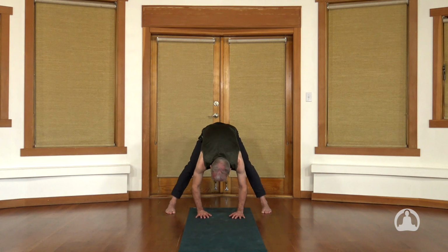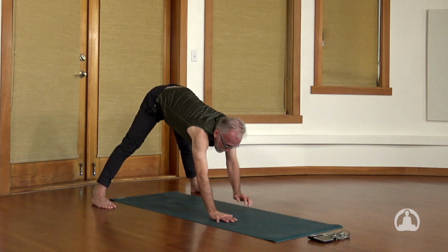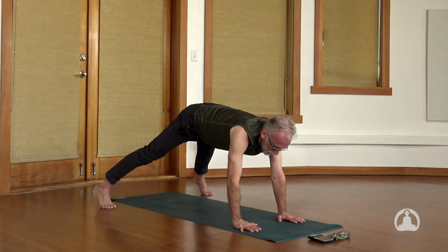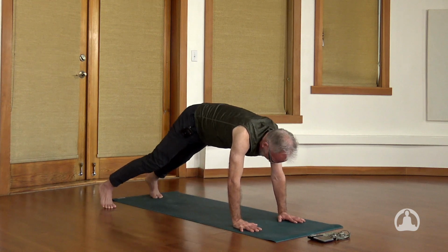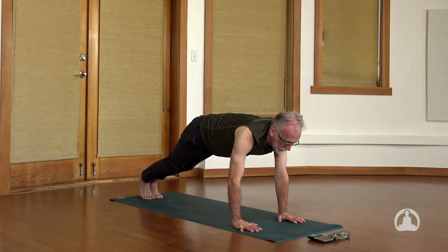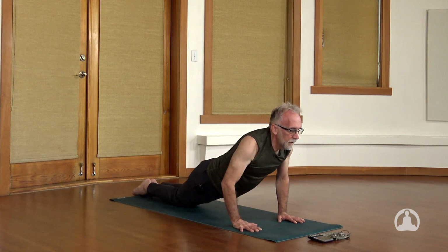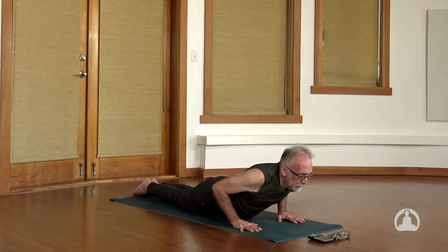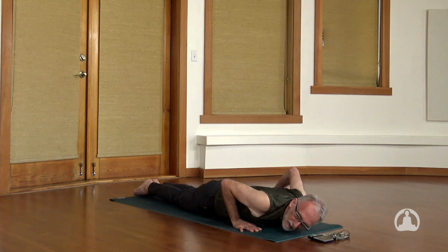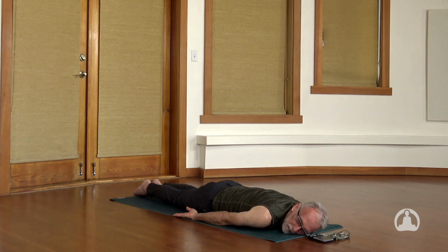And then from this place, start to walk your hands forward. Just keep your feet where they are. And come up onto your toes and step your feet back in so that your feet are together. From this place, drop your knees down, flatten out your feet, drop your hips down, and then lie down, putting your left cheek on the mat, look to the right, bring your hands to the sides of your body. And just pause for a moment.